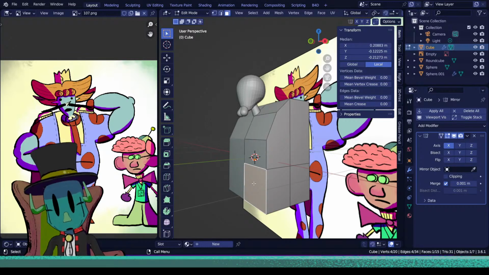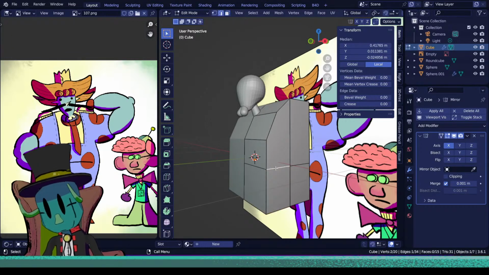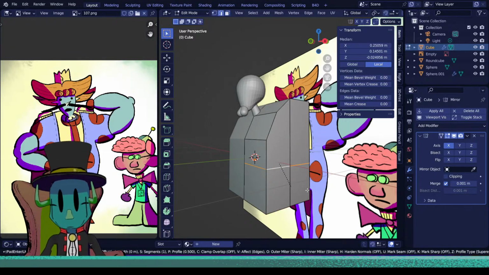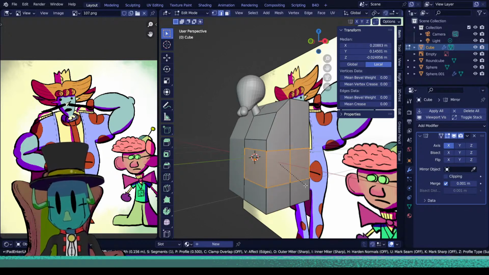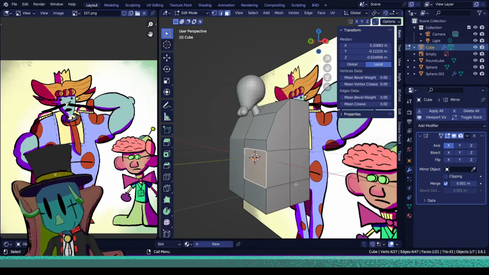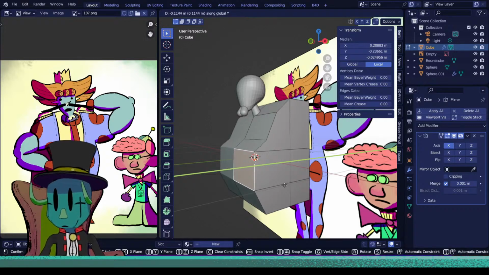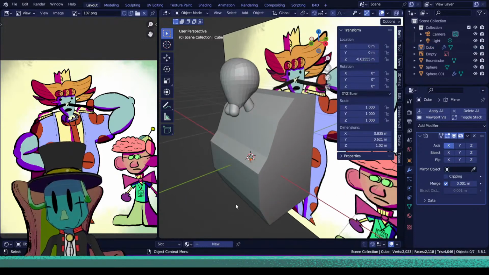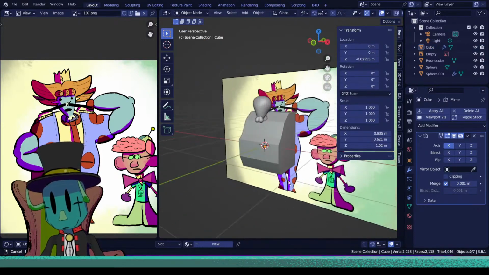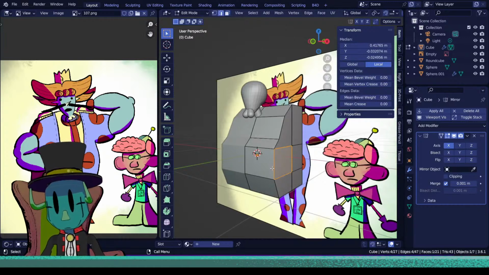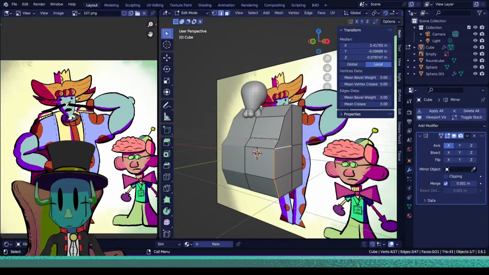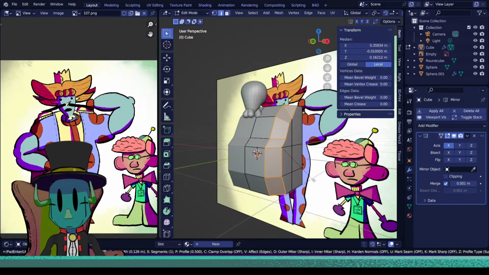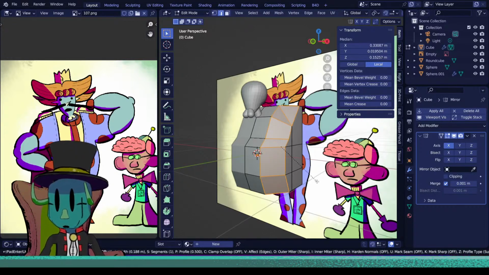So I'm going for a pot belly look here. I think it's best if I do this. That looks weird.